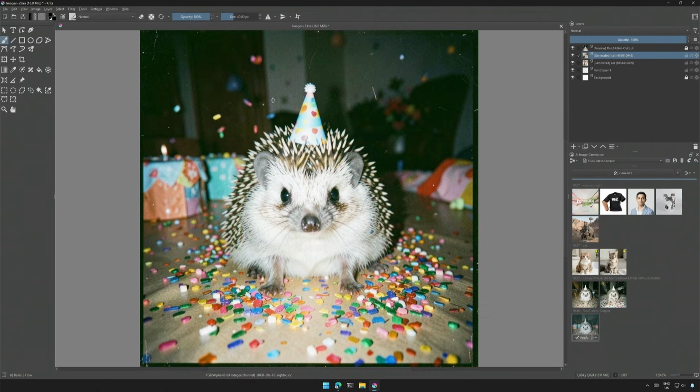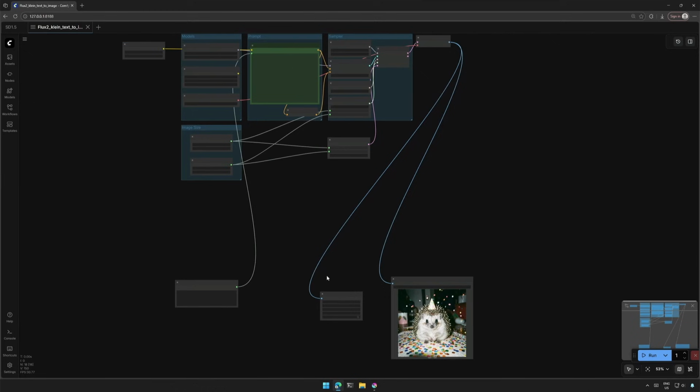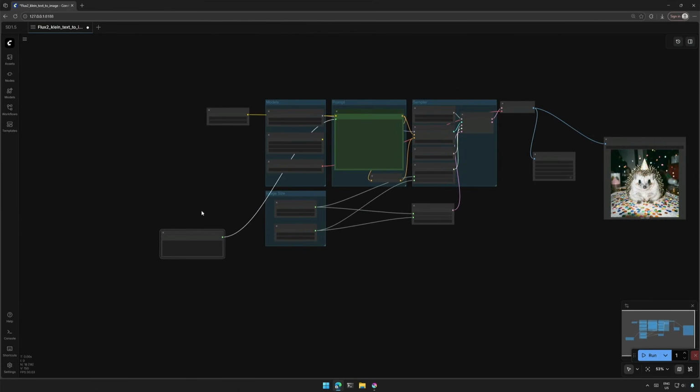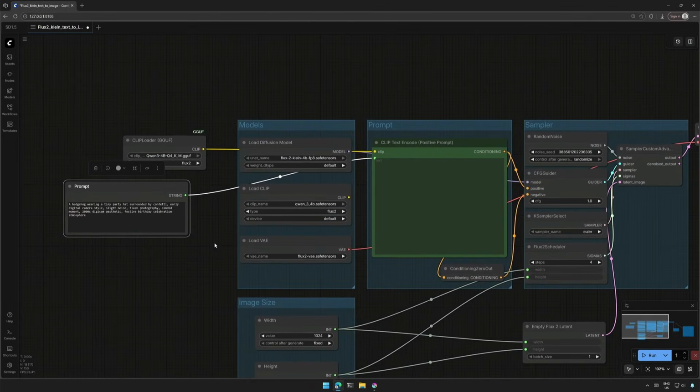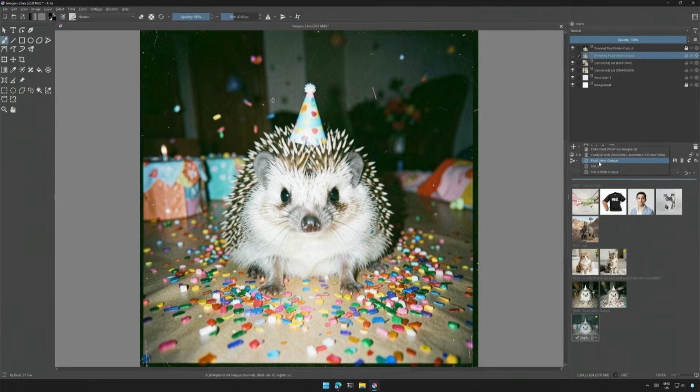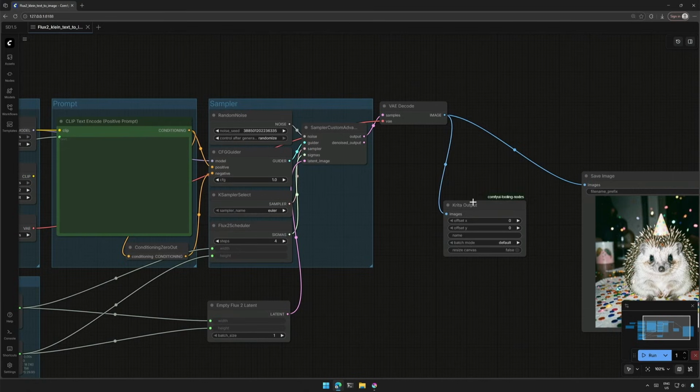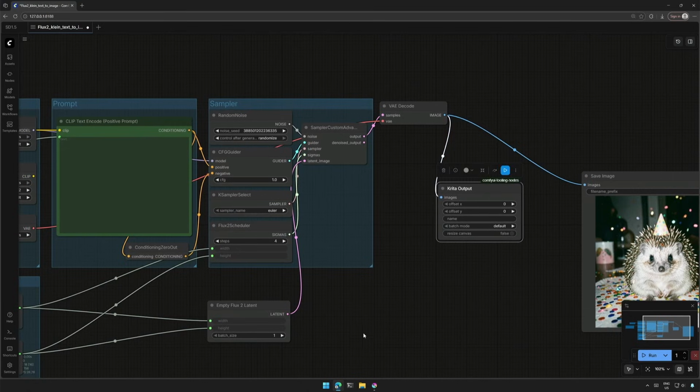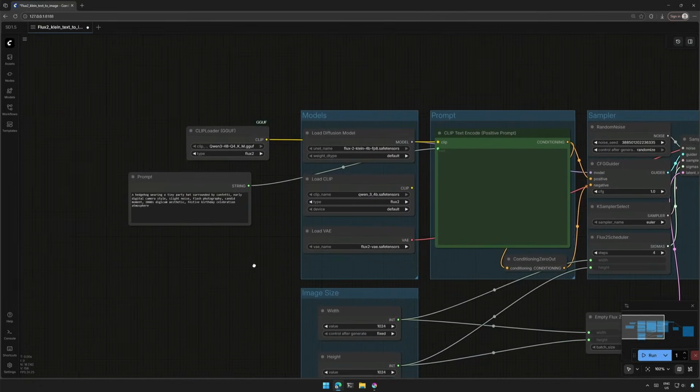The workflow is working now, but there is no input field to type the prompt. Let's add the prompt field. Before making any changes, select the ComfyUI web in the Krita AI image generation drop-down. If you do not see the option, then delete this node and add it again to the workflow.